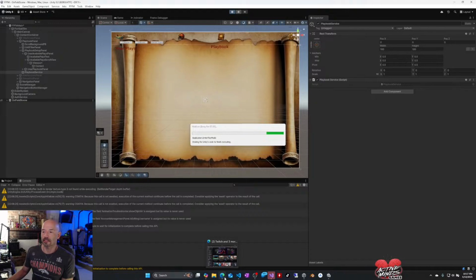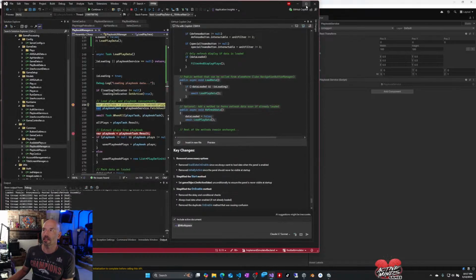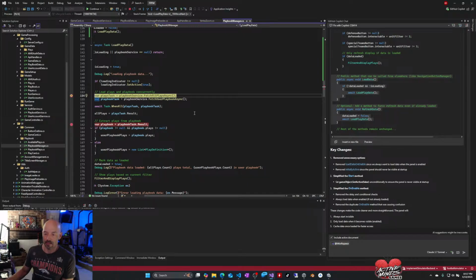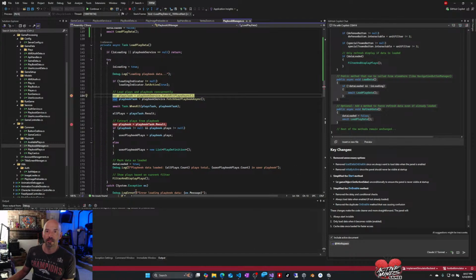Hold on, busy. Okay, so this is getting silly. I can't delete it right now, but it's taken like 7 minutes for me just to get to rebuild my code here. Oh gosh, is it actually running? Oh my gosh, is that what the holdup was the whole time? I was waiting for it to load. Why does it say it's building? All right, fetch all plays async is still called. Playbook manager is still getting called on startup.